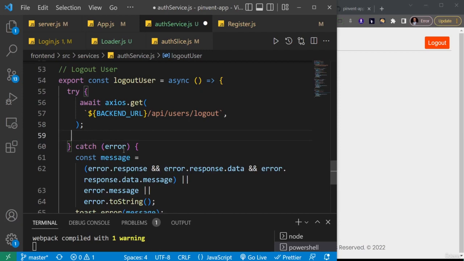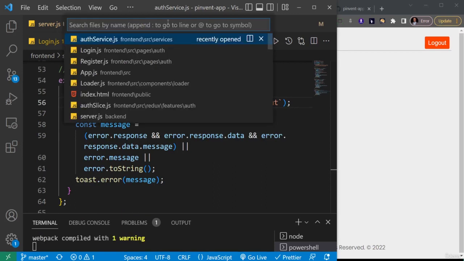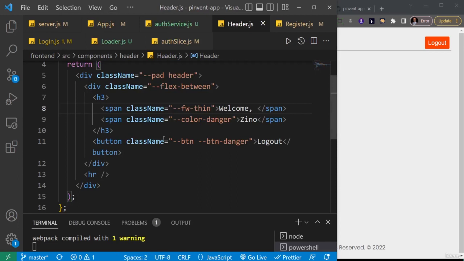Now we can execute this function from, where is the logout? It's in the header. So we'll just save this file and then we'll execute this function from the header. Here I'll just search for header, Control P, and then I'll open that. Okay, so I'm in the header. Because it's so short, I'll just do everything in one swipe.